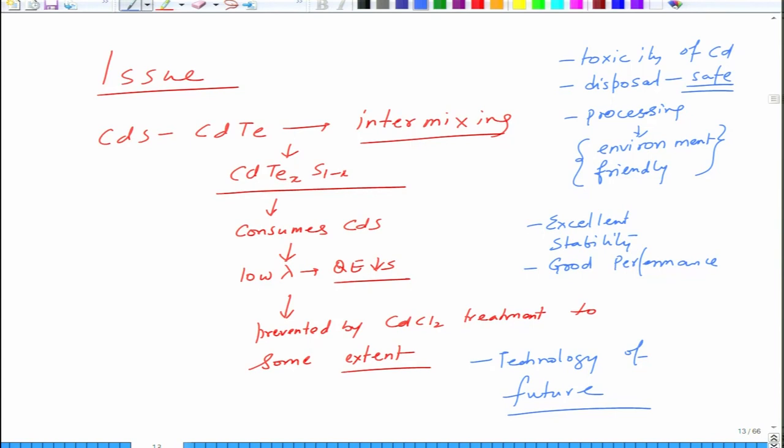So this is where we end our discussion on cadmium telluride. Let me give you the efficiency numbers. The efficiency of cadmium telluride, I think I told you in the last class, is about 21%, which is a pretty good number, and the costs are expected to come down in future. So this is where we stand today, discussing CdTe solar cells completely.